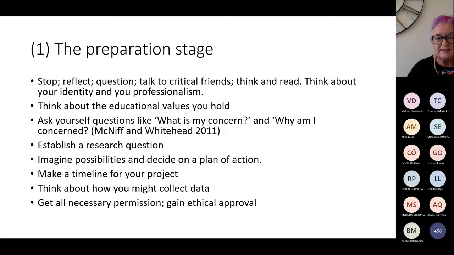Now, I've said the word critical friends already, and I'm just going to explain what a critical friend is here. A critical friend is a key person in your action research process. The critical friend is somebody you turn to right throughout the research process, and you share the ideas that are coming to you with them. Usually people can have two or three critical friends, and your friend is there to support you and to encourage you and to try and keep you on track. But above all else, they would question any ideas you have that they may not necessarily think are clear or fair or proper. So a critical friend has a tough love situation going on with you, in that they want to be there for you, to support you, but they will question anything that needs to be questioned. Okay, so that's your critical friend.